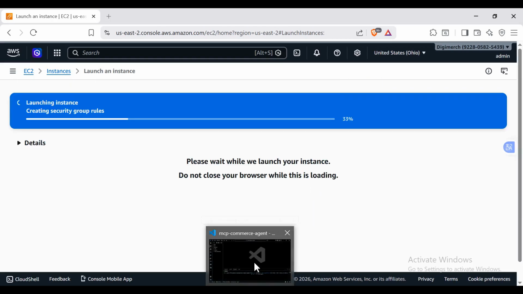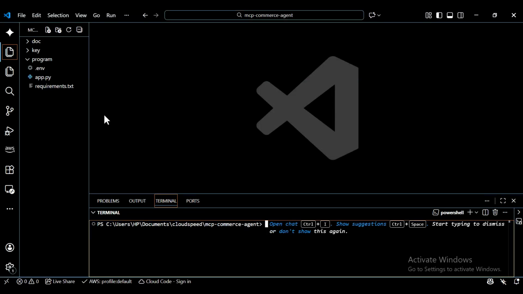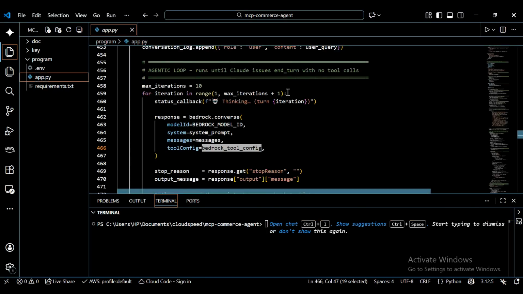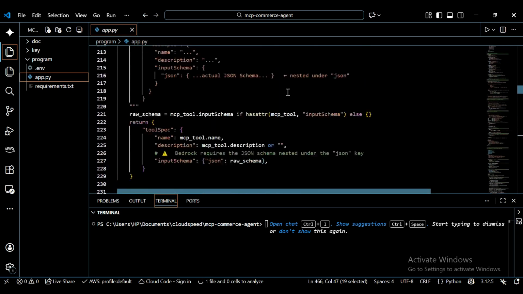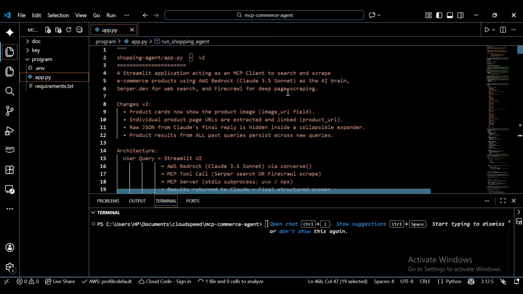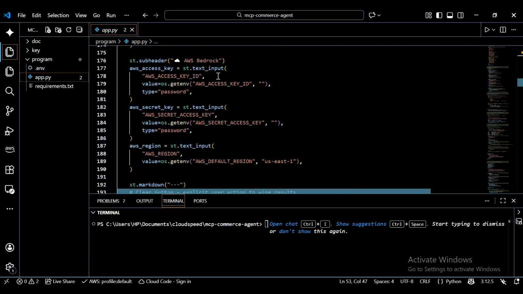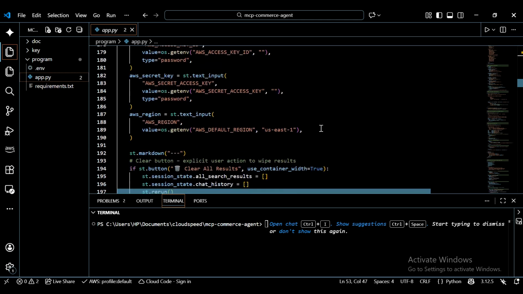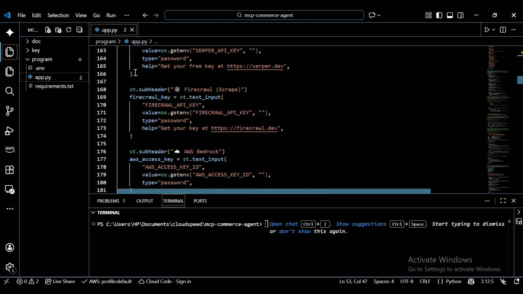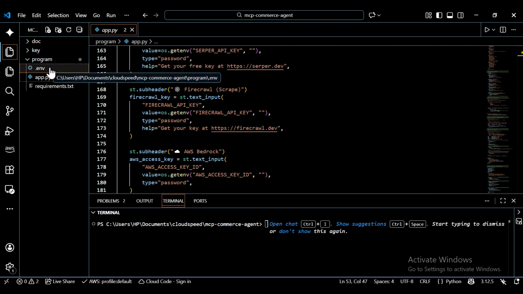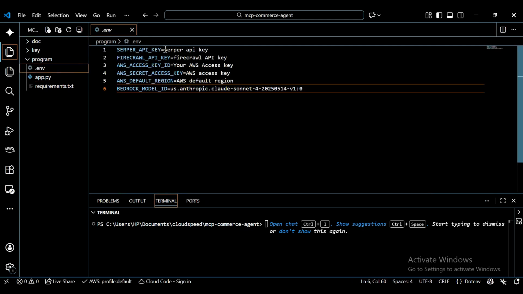Okay, as our instance is launching, let's go and check out our code. So this is our main application made with Streamlit. We'll briefly go over it. We have a sidebar which we use to input our keys, our access key, our region, our API keys, and others. But typically, you should have it here. So you are supposed to modify this file.